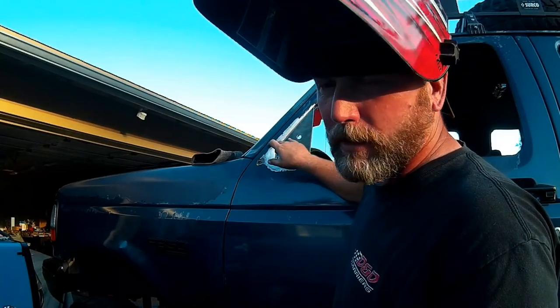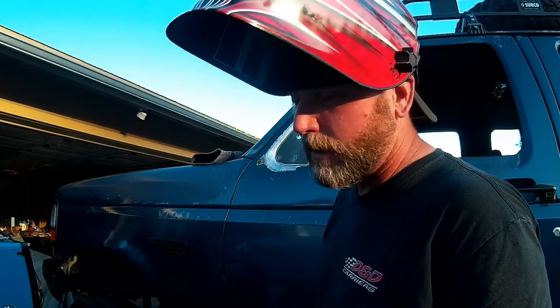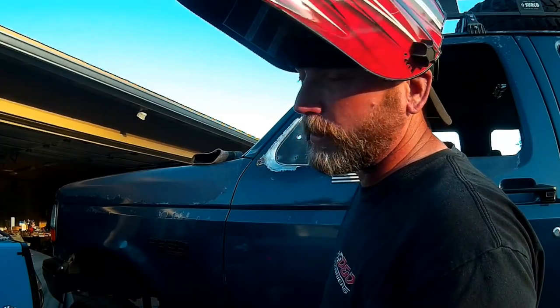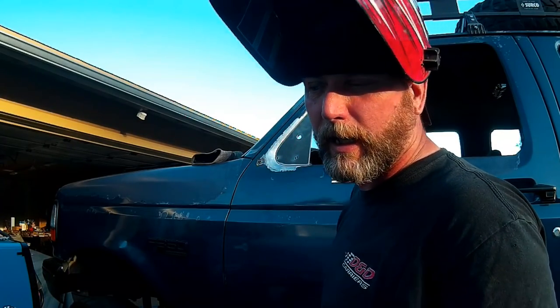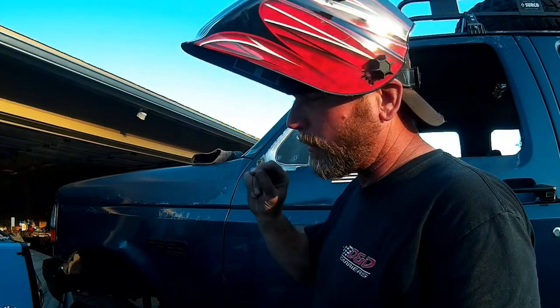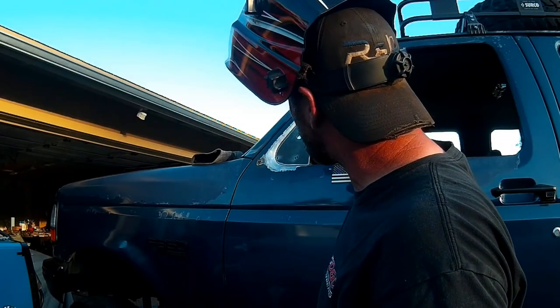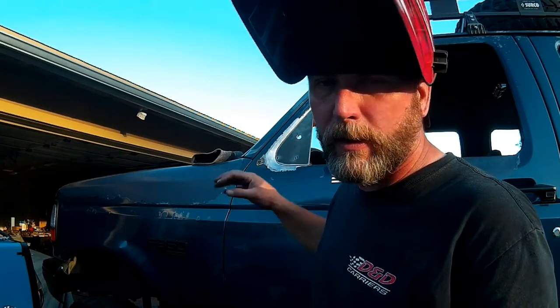I'm running a setting on my 211 for around 22-gauge sheet metal, a little hotter than normal because I'm starting off on the 3/16 plate. When you're doing a lot of tacks, you want your setting just a hair higher than if you were trying to stitch. I'm not stitching these - just tacking. I'll do a series of perimeter tacks to locate the plate, then remove my magnets because magnets will throw off your tacks, and continue tacking until I have a continuous weld all the way around the perimeter.